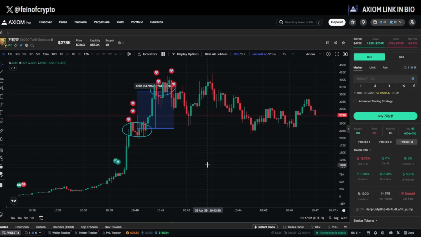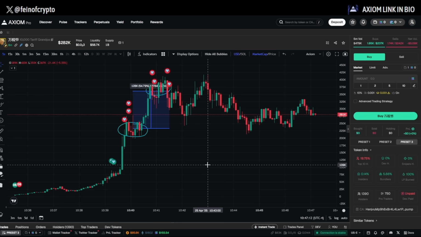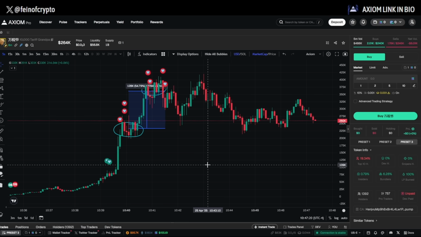Be patient and allow the market to come to you. Don't be greedy. Don't be impatient because that's when you lose everything. Back in March last year in 2024, when I was starting out, I was greedy. I was impatient. I was buying 20 coins an hour, 20 coins every minute. And I lost everything because there was no thought process, no thesis behind what I'm doing.